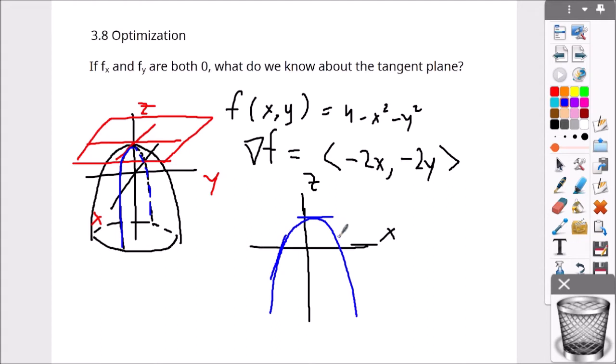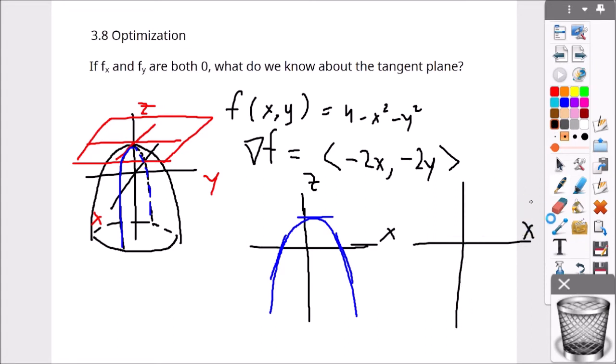And this is what it means for our second derivative test in the single variable calculus course, which is Calculus 1: if the slope is going from positive to negative, then there is a maximum. In this case, the slope is decreasing. So if the slope is decreasing, then the second derivative, the concavity, is negative. It's concave down. So if it's concave down, you have a relative maximum, because it's going up, up, up, and then it's going to go down, down, down. So that's a relative maximum.